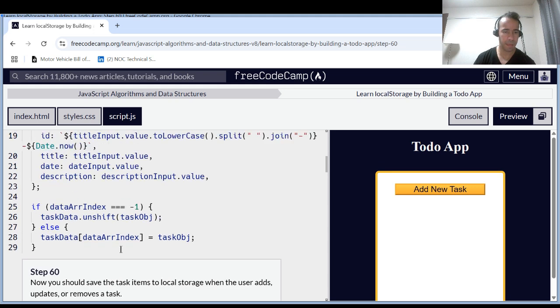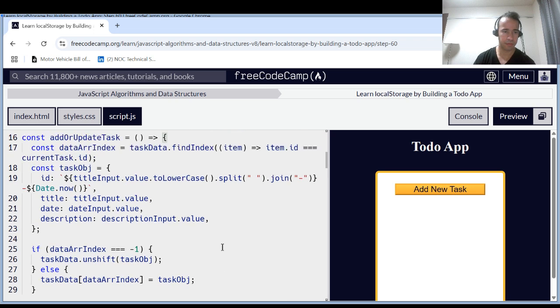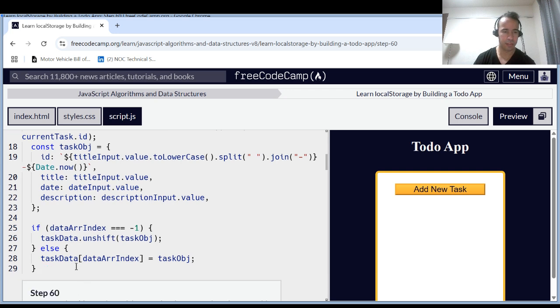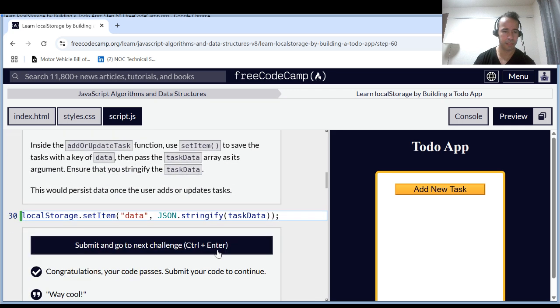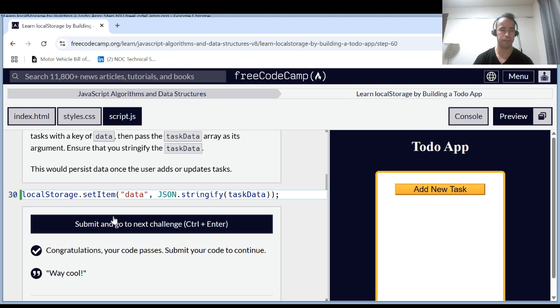And yeah. Task data, find the ID, object. If the data is -1, you add it to the task data. If not, then it's just an object. Here you save it. Okay.